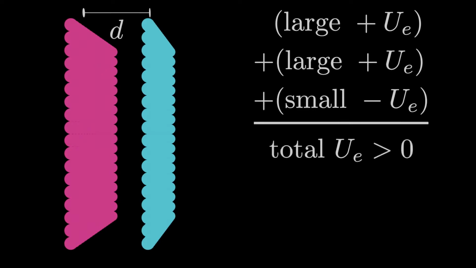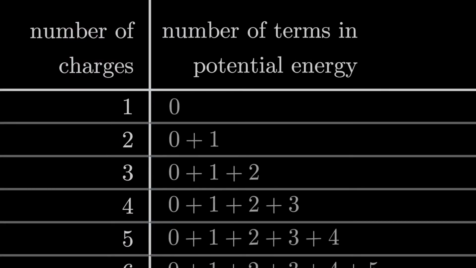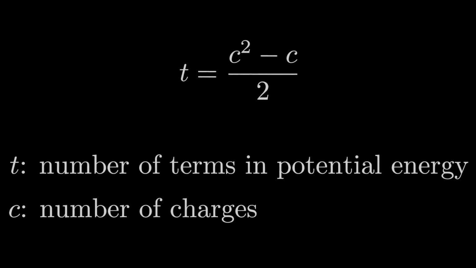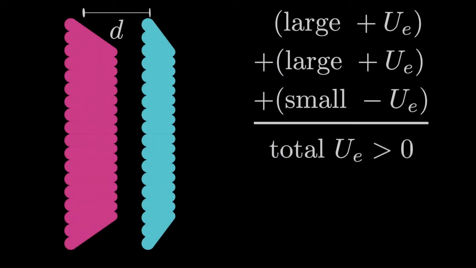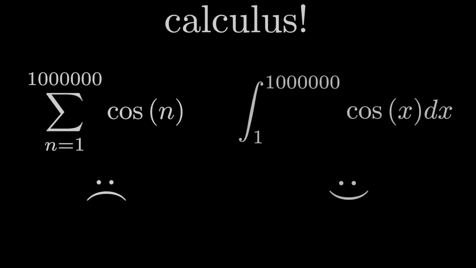How? If you remember when we were talking about electric potential energy, the more charges we had to deal with, the more terms we had to deal with quadratically. Even dealing with only 5 charges was almost totally intractable. So how do we expect to deal with this massive amount of charges we have here? And actually, the amount you see here still unfathomably underestimates the actual amount of charges on each plate. So how are we going to deal with this? The answer is calculus. One of the great things about calculus is it sometimes gives us the ability to turn hard series problems into easy integration problems.